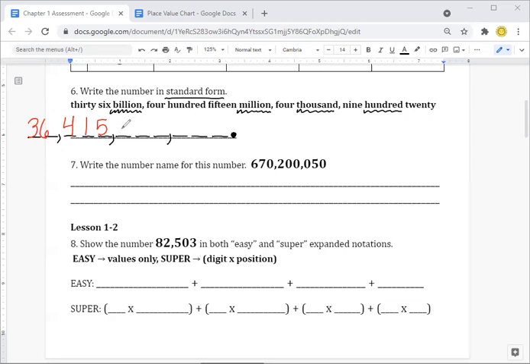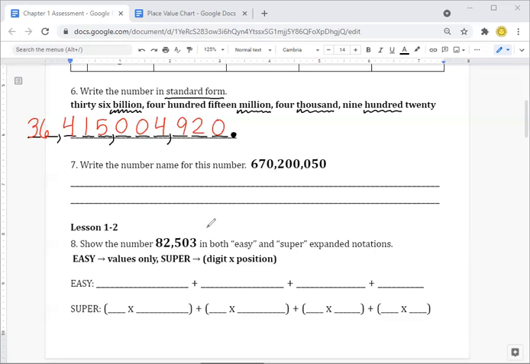So I didn't hear anything about these positions. So what am I going to put in those positions that I wasn't given any information about? Placeholder zeros. That fills up those positions so that the 4 can be in the place it belongs. 4,000. And then the last one, we've got 920. Okay, so 9 goes here. That's in the 100 spot. And then 20 fills up the rest of those positions. There it is. That's a big number. And we just translated it into standard form.